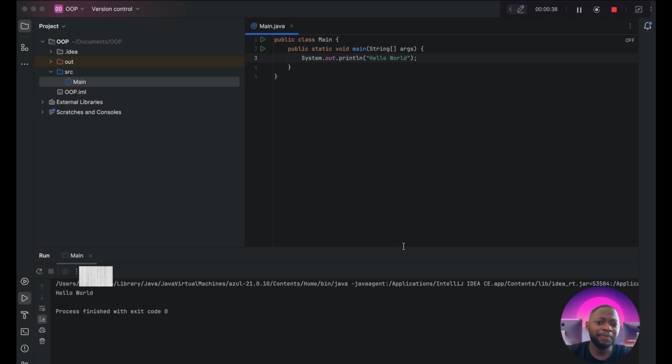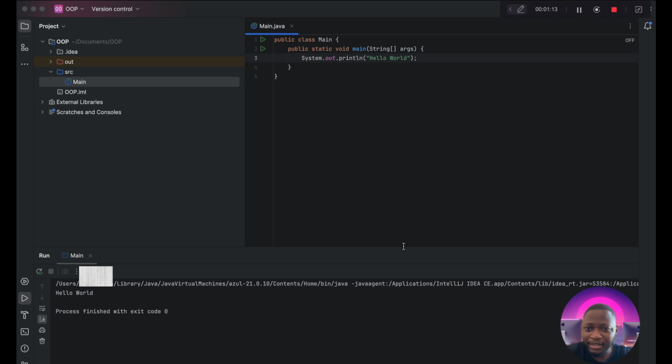If you are new and you don't have an IDE installed on a virtual machine, that's nothing to worry about. I'll have a link in the description section of the video, where you'll be referred to a video that will guide you on how to set up IntelliJ on your virtual machine. But for now, let's code the examples that we had on our previous slide.